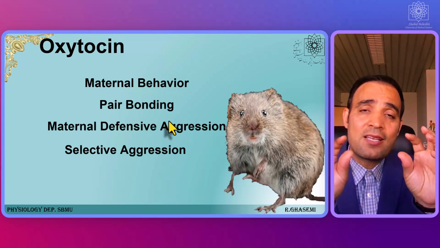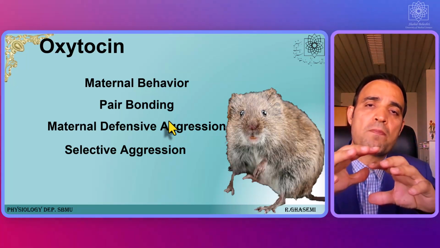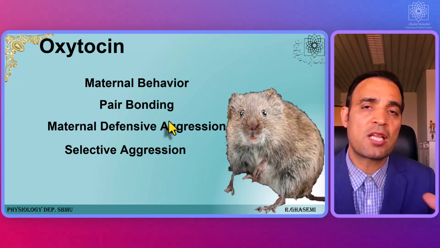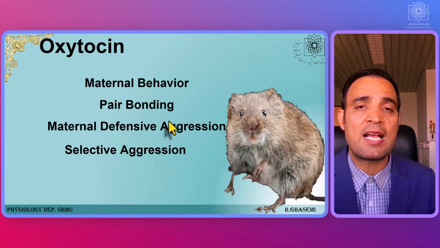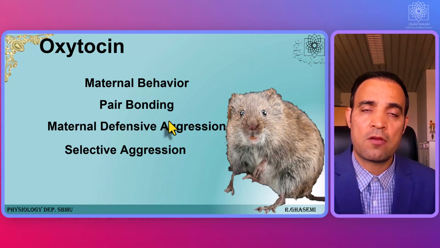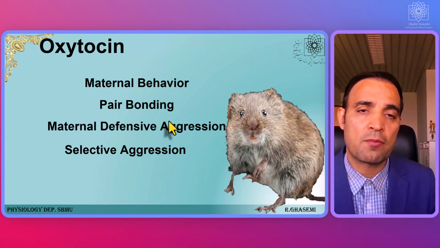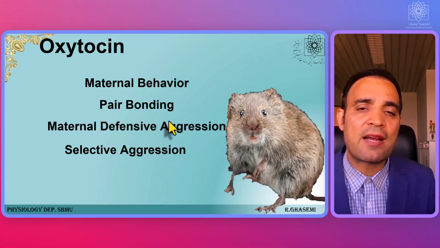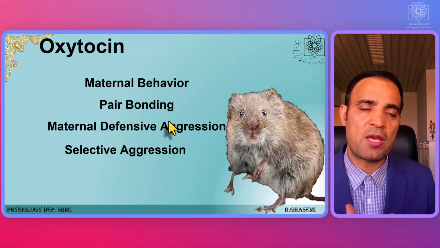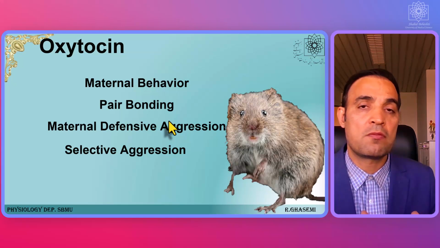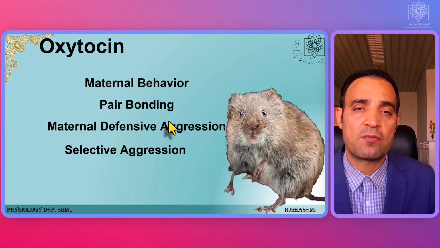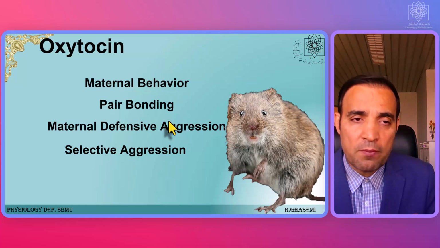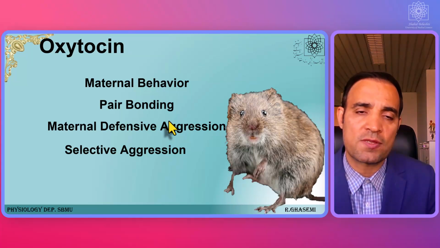Oxytocin is a central factor in a combination of factors that are working, but oxytocin has a weight in this balance. Even in maternal defense and aggression, mothers that have a baby in the animals may be aggressive because they try to protect their babies. This is a function of oxytocin.